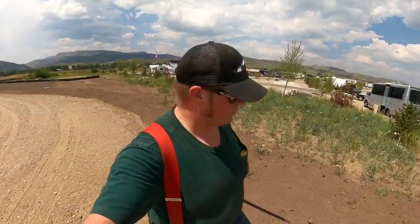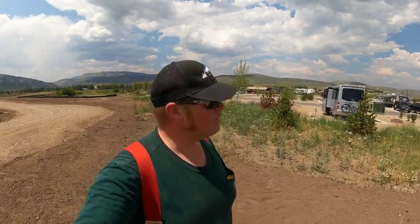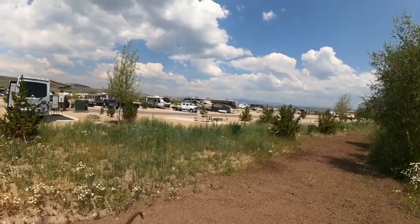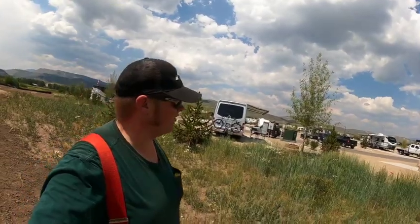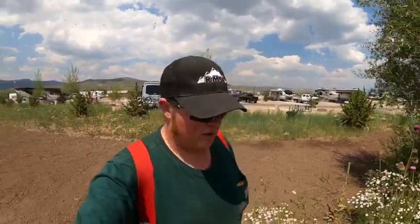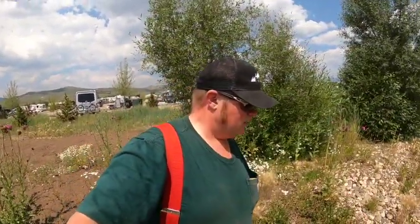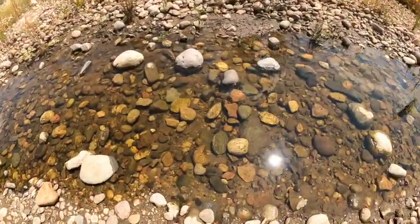So walking back to the truck, you want to see some money? Come out here, freaking oodles of it. Look at that, right there. You see that? It's a flatbed Chevy. It's like a Kodiak chassis. Like a 5500 whatever Chevy Kodiak. It's like a $100,000 toter right there, all for a bumper pull travel trailer. Can you see the polywogs?